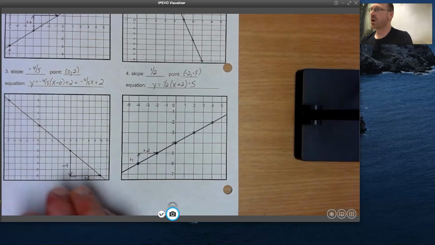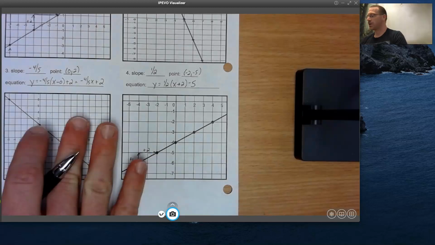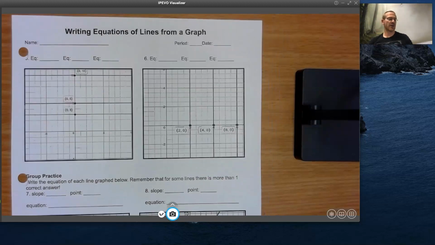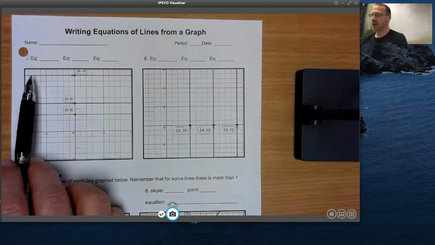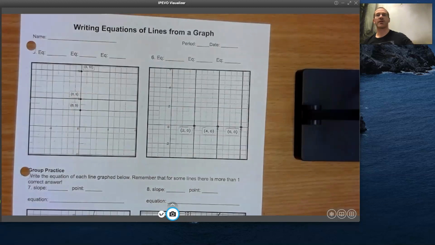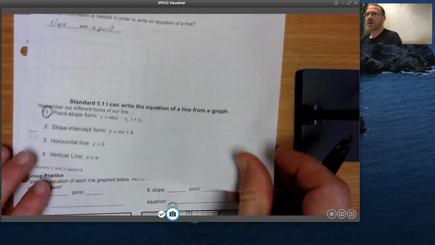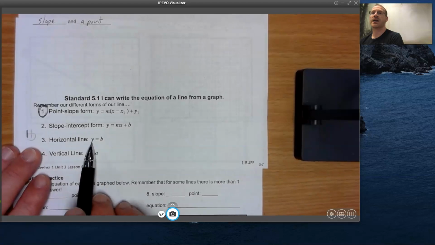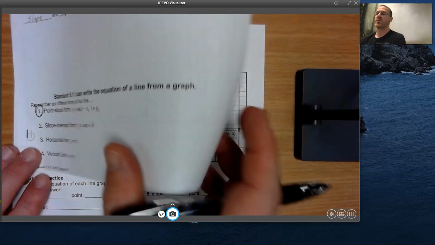All right, so just real quick, we're going to do a couple more problems together. Let's look at the next page here. Part of this is recognition, because if I recognize the kind of line, I can jump to a certain type of equation. For example, when I look at this, I have 3 lines right here. What kind of lines are those 3? They are horizontal lines. This is where recognition can help us, because if it's a horizontal line, I know it has to be y equals something. So y equals b in this case.